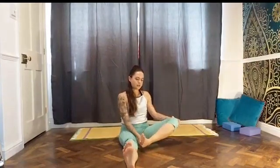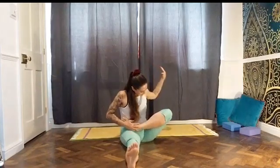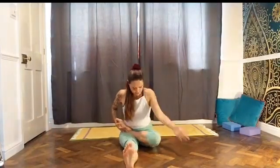Okay, now if you're finding this relatively easy, let's give lotus a go. So sit with your legs out in front of you. We're going to repeat the process. So to begin with, left leg straight, we can take the right foot into half lotus. So we're going to take hold of the foot, with the hand support the knee, take the knee back as far as it will go, draw the right heel in towards the belly, cross the top of the left thigh, complete that circle, right knee comes whoosh down and forward.